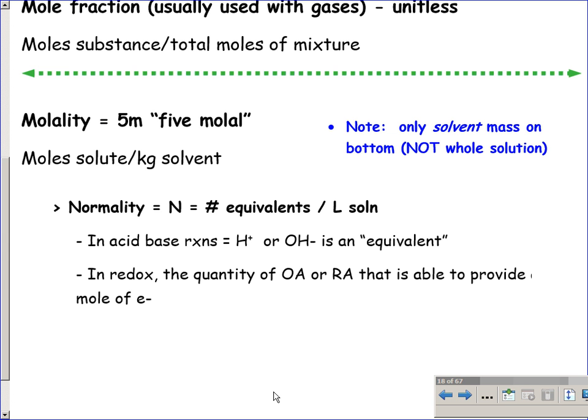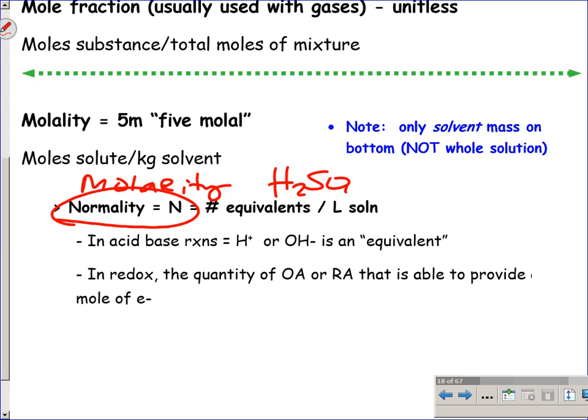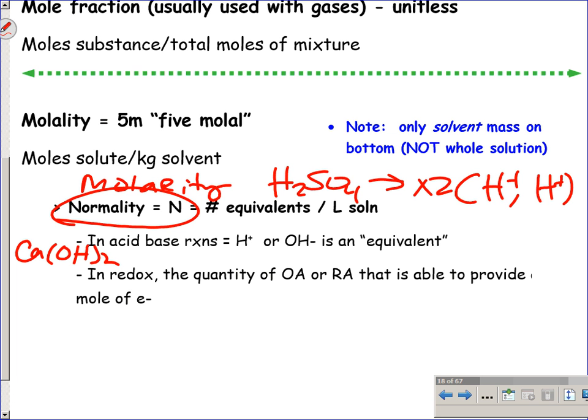So it's really similar to molarity. It's just if you have an acid that's a diprotic acid like sulfuric acid, you'll multiply it by 2 because of the 2 H pluses that come off of the acid. Or if you have sodium hydroxide, it only has 1 hydroxide, but if you have calcium hydroxide, you have 2 hydroxides. So you take your overall molarity concentration and multiply by 2 because it's more based on the component of the acid that makes it an acid or the component of the base that makes it a base. So basically consider the number of H pluses or OH minuses, and that's what you're considering the molarity for. But that's number 2, so I'm going to do that as an example.